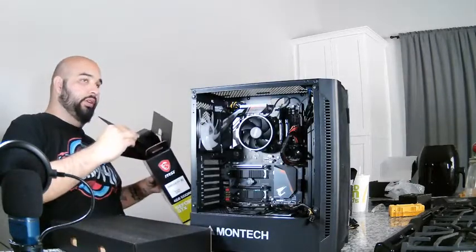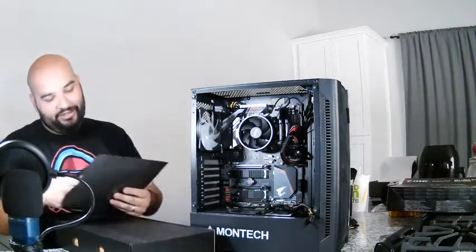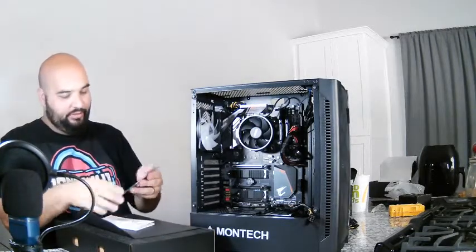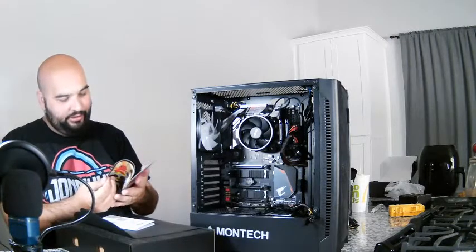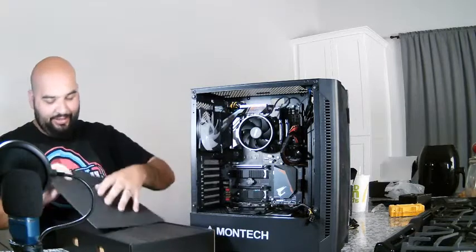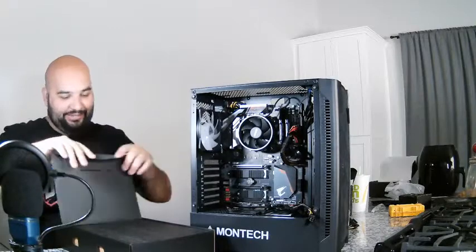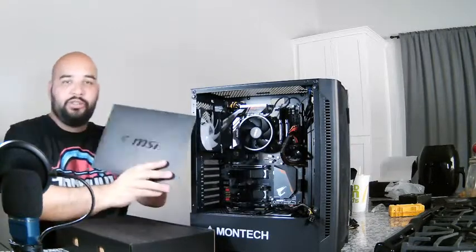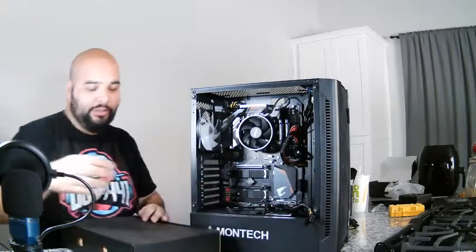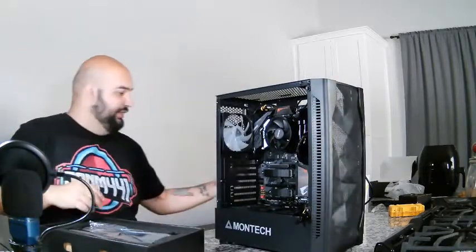Bro, there's no GPU in here. Look at this. I don't know what this is. Random. I thought it was like, oh, something nice in here. Especially the black, right? Black envelope. Like it looks all official. It's like MSI. No, a little comic in there. That's about it.